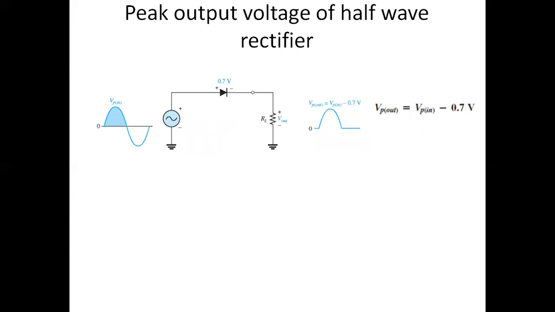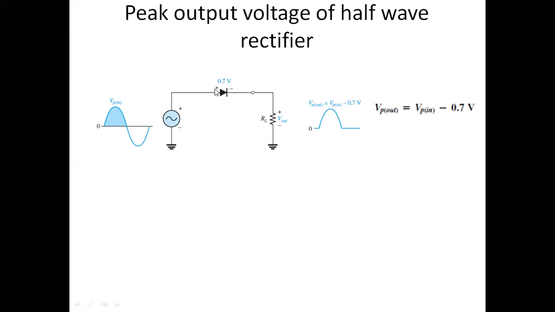Now, it's good to analyze that voltage so that the analysis can help us do some calculations. One of the things you might be interested in is asking yourself, what is the peak output voltage of a half wave rectifier? In other words, this voltage at the maximum point, what is its value? Of course, in regard to the peak input voltage, supposing you knew the value here, if, for example, I told you the value of the voltage here is 20 volts, and asked you to determine the value of the peak here, would you be able to tell?